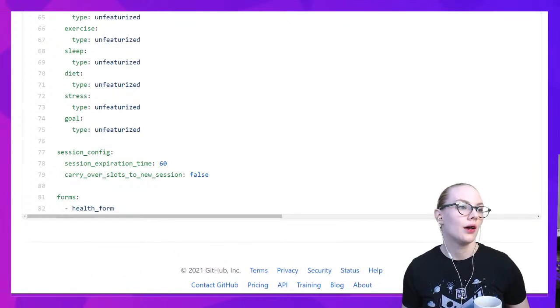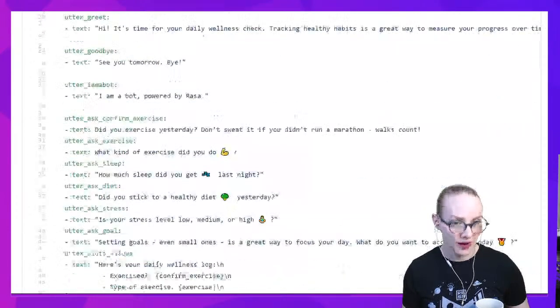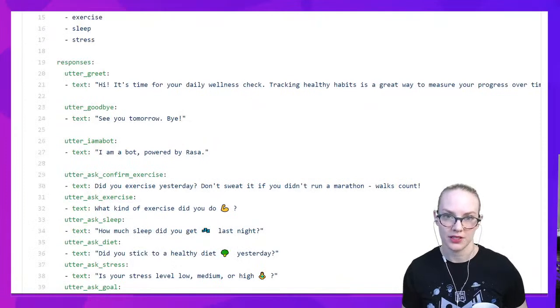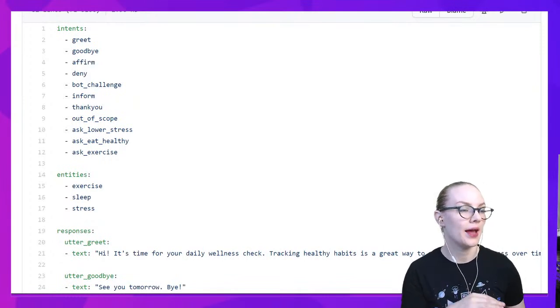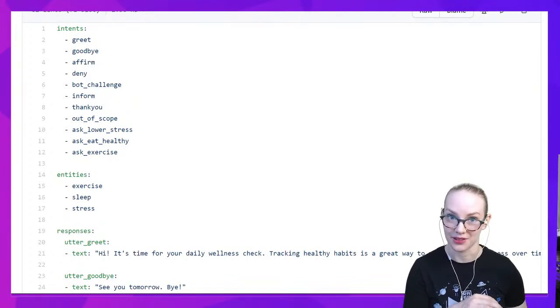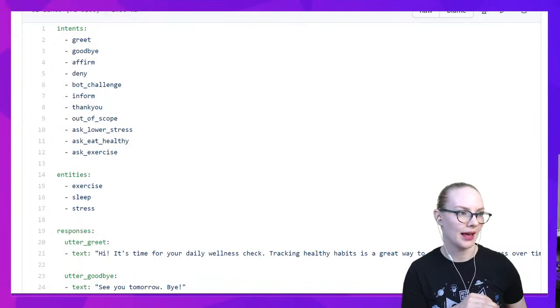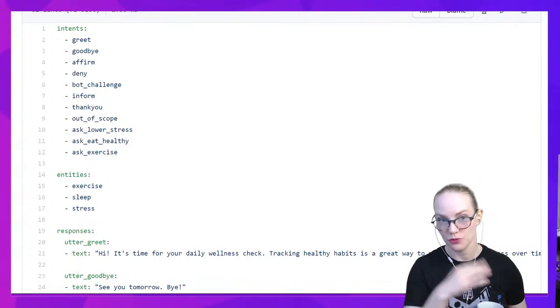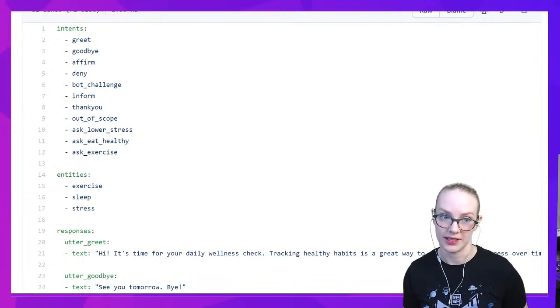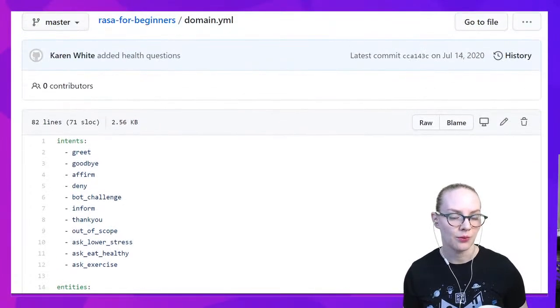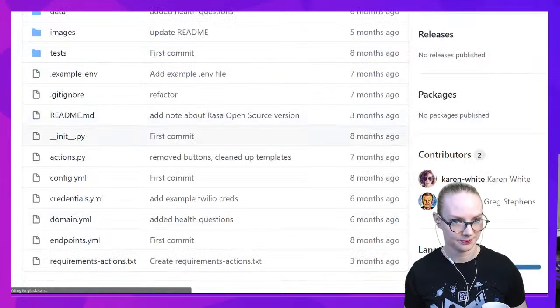So the domain file tells you all about your assistant, everything your assistant knows about. What it does not tell you is anything about the order of the conversation and the structure that works, and it doesn't tell you examples of what happens in your intents. And for that, we will go to the data.